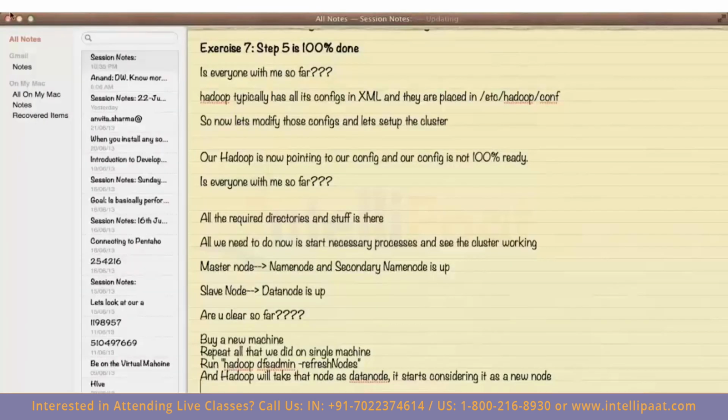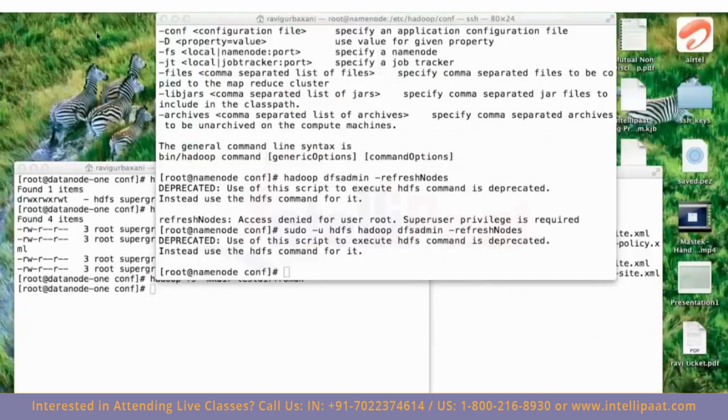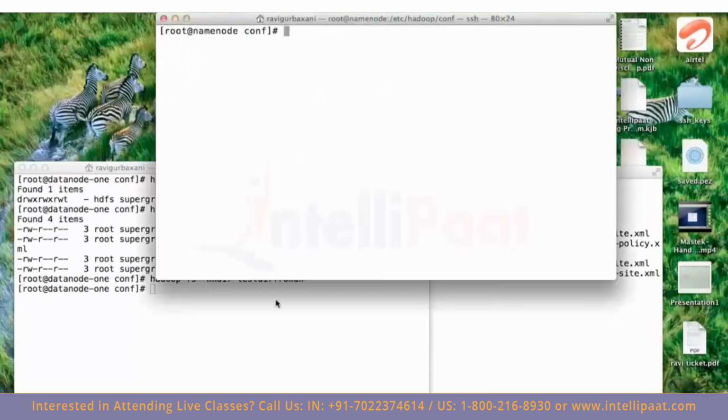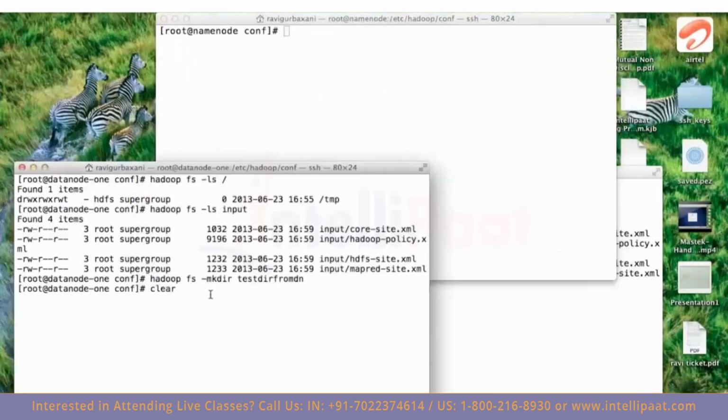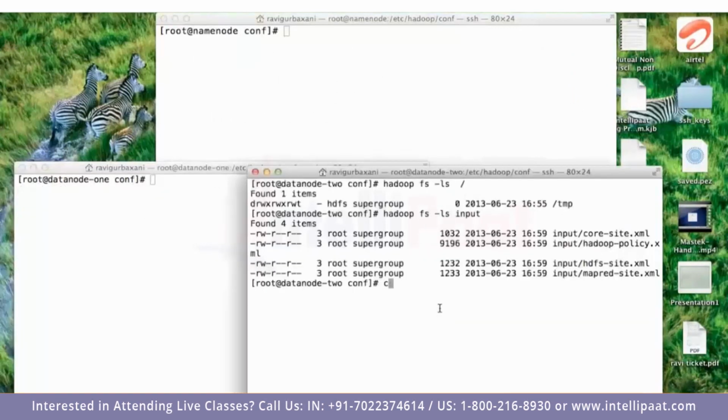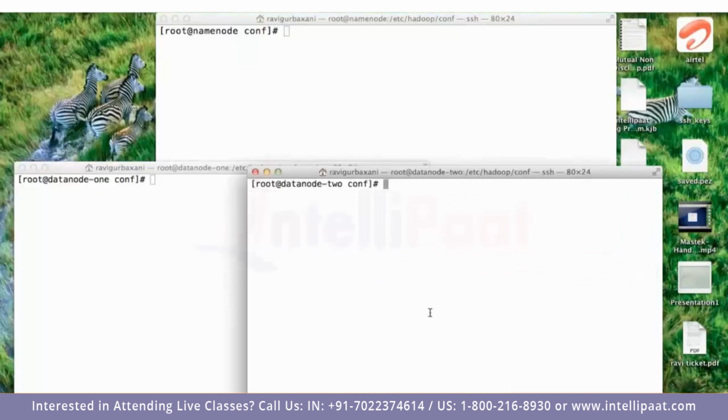Now let's get to the MapReduce part. Now in a multi-node cluster, we've already created temp, we've created our root directory, we've created input directory also. Now it's time for us to create a MapReduce directory, that's a system directory for us to run our program.